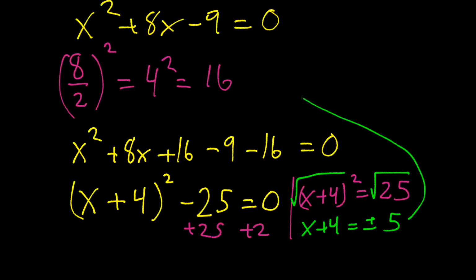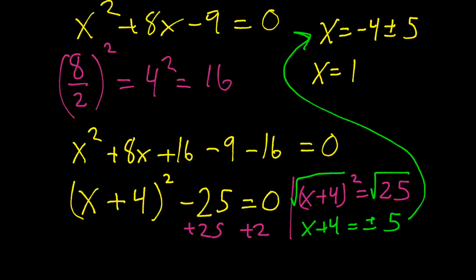And then let me draw this all the way up here. Sorry about running out of room. When I take 4 away from both sides to get x all by its lonesome, I get x equals negative 4 plus or minus 5. And all I have here are integers, so I might as well do my addition and subtraction. And in the end, we get x equals negative 4 plus 5, which is positive 1, and x equals negative 4 minus 5, which is negative 9. And there we go. There's our two answers.